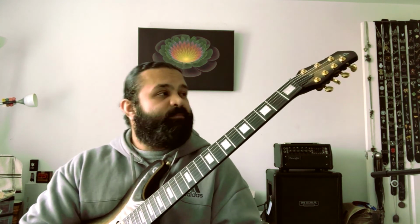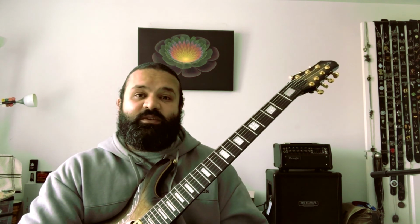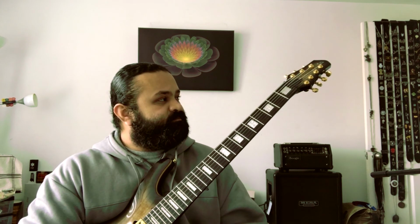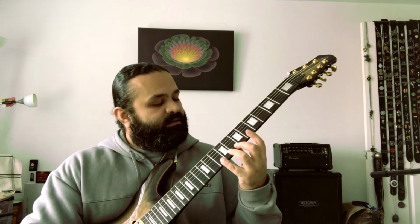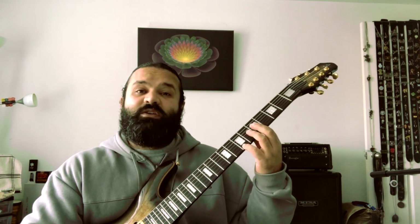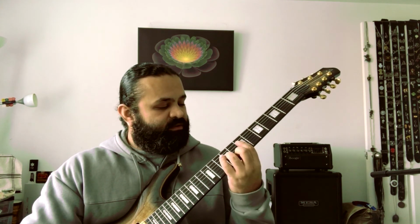Craftsmanship is top notch. The nut is cut extremely well. The strings sit where they should. No rattling, no issues, no tuning stability issues either. That's also helped by the locking tuners and a really, really nice Hipshot bridge out here. Overall, the guitar feels like a top quality instrument for a really good bargain price. And yeah, the playability is super, super nice on this guitar as well.